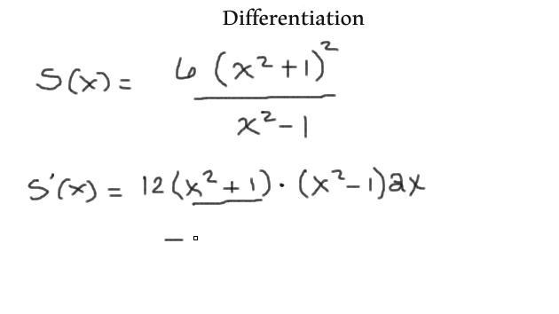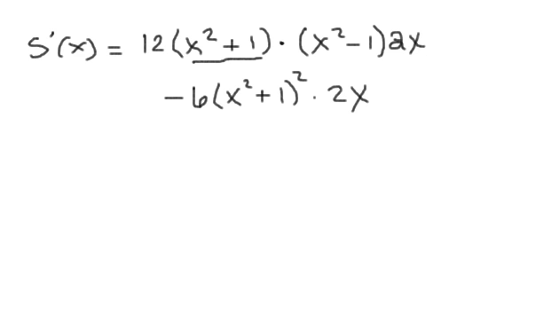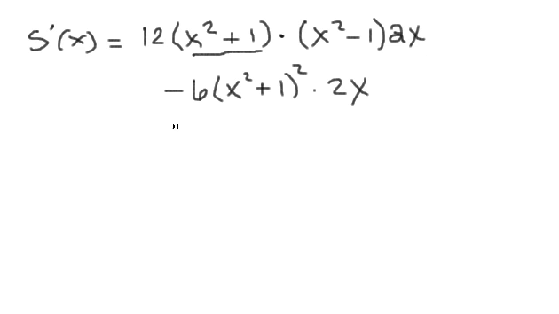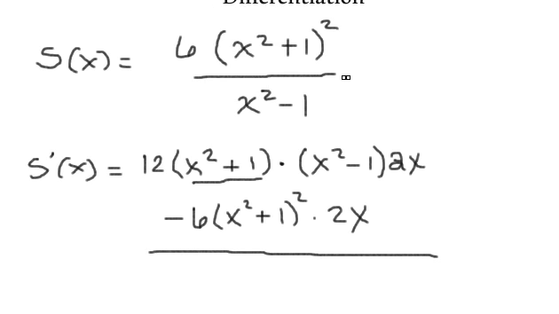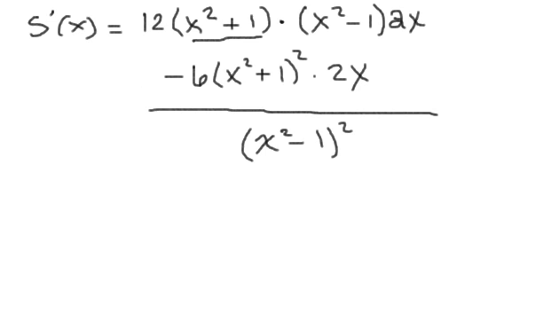Okay, we're going to rewrite the top. Times, and then the derivative of the denominator, which is 2x. So let's clean this up. Oops, about forgot again. We want to square the bottom. X squared minus 1, right, all quantity squared. Okay, that looks like a mess. That is a mess. We need to clean this up.